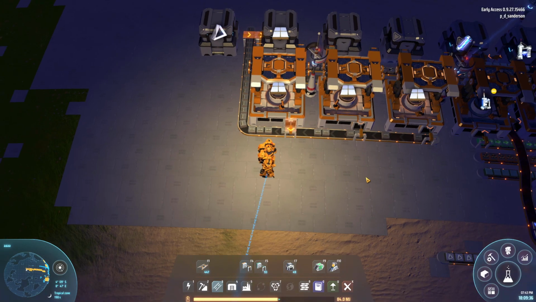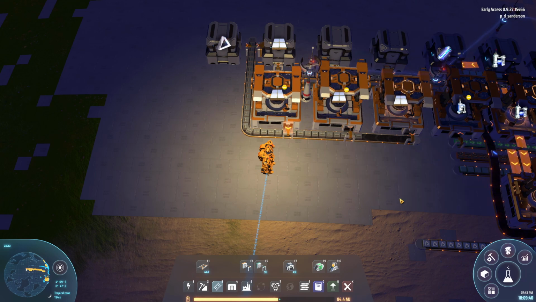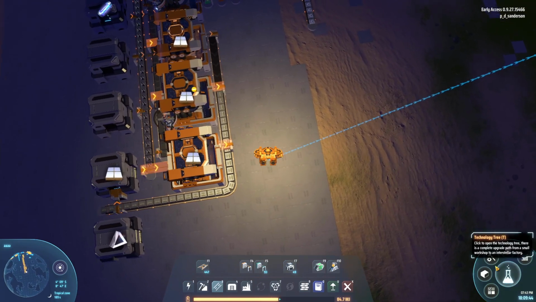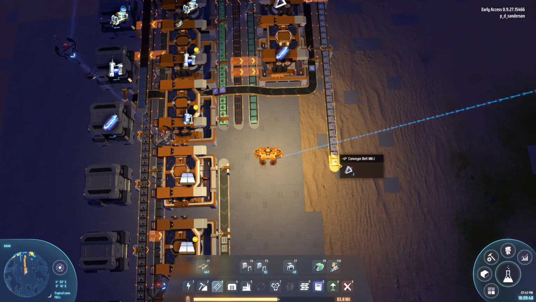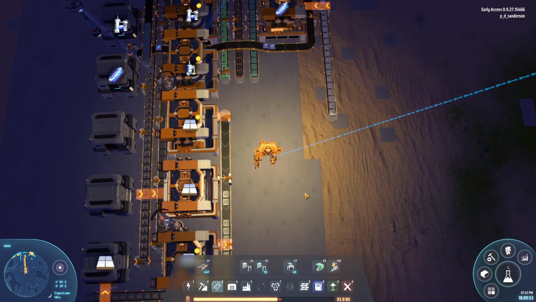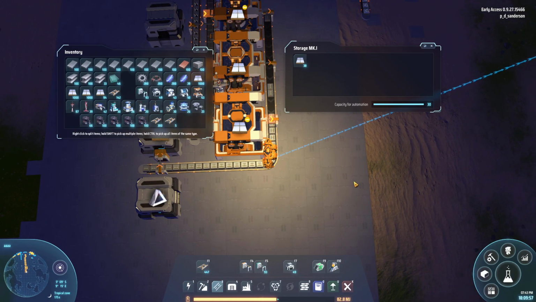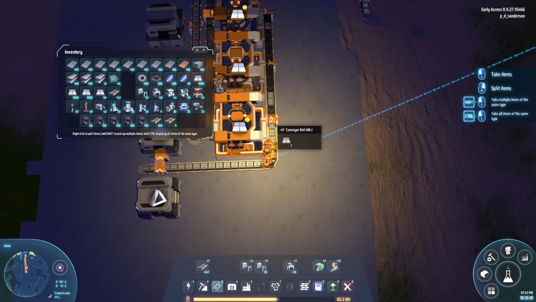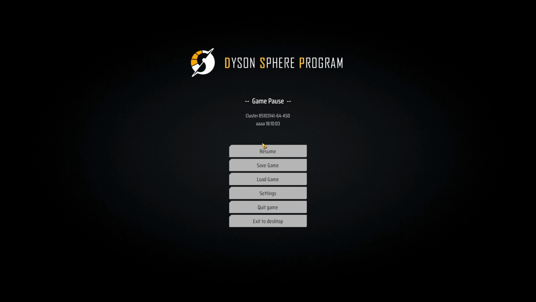So there we go, there's that guy there, and then we'll run our lines over to store other things too as well. But as you can see, we're doing okay. Yep, everything seems to be working fine. He's loading up. Excellent.